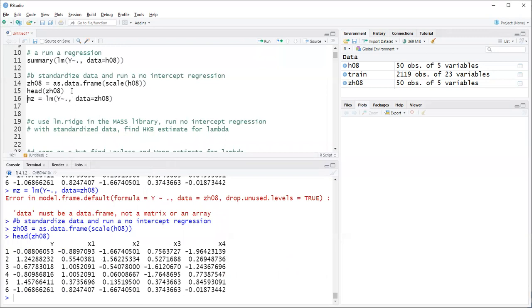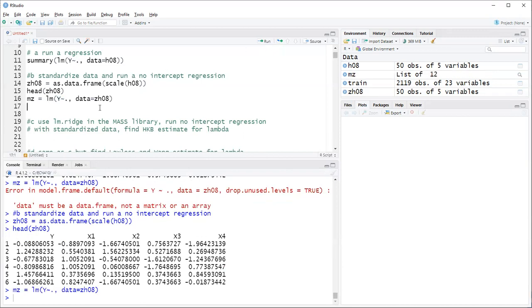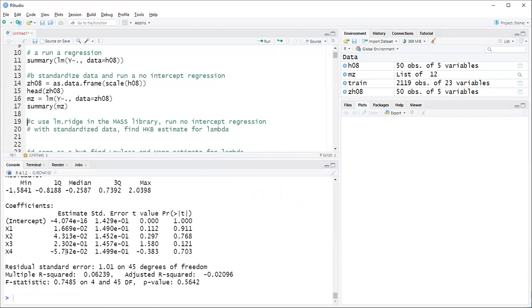And so then I want this standardized data and a no-intercept regression. Well, I'm going to do this twice here because I've got this. I don't have it in a no-intercept form here, but let's just look at this together for a moment. And then I want summary of this. And we're going to see that there is an intercept in this version. Right, so you'll see a few things. You'll see that there is an intercept, but it is very small, right?